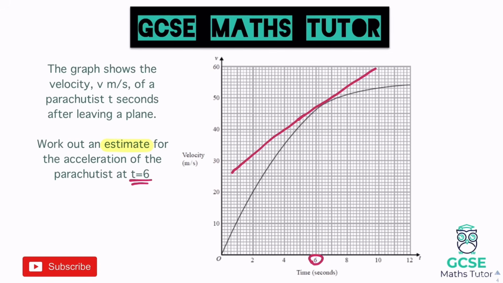So I'm going to get rid of these, and obviously once you've got your tangent nice and perfect, there's the same gap either side of the curve at that point where t equals 6, then you obviously can go ahead and actually go about doing this. Now, I'm not too happy about the one that I've drawn here, because obviously t equals 6 is there, and as you can see, my line is too close to the curve on the right hand side of that, and there's a much bigger gap on the left. So I'm going to try and draw this again.